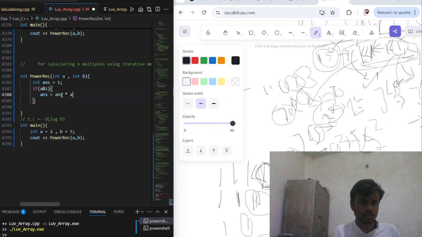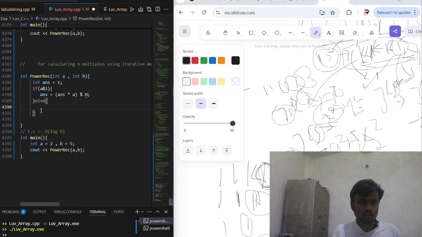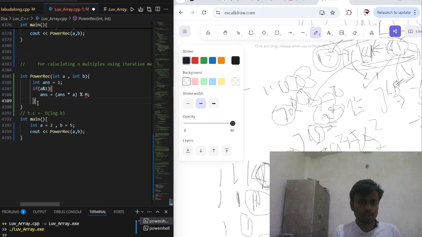You can also use modulo for preventing the overflow condition. If the bit is not set, then there is no condition.